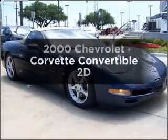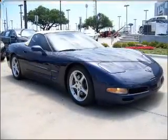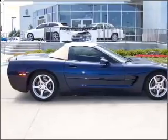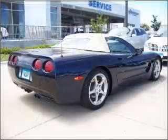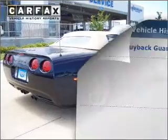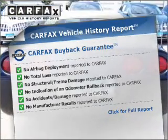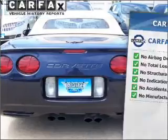Travel the roads in style and comfort in this great vehicle. With a reliable engine connected to a smooth shifting automatic transmission, anti-lock brakes help you bring your vehicle to a safe stop. This vehicle comes with a Carfax report, which reduces your buying risk by providing the vehicle's history before you purchase.